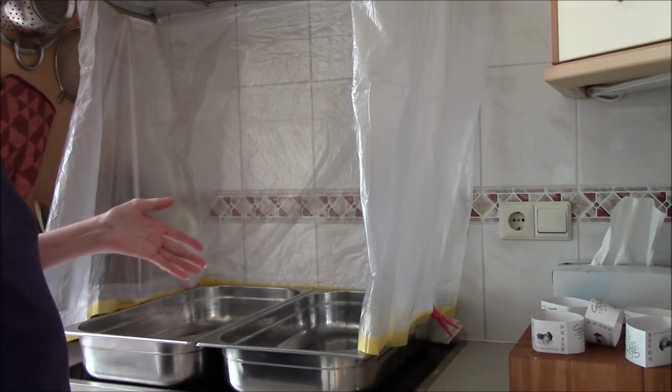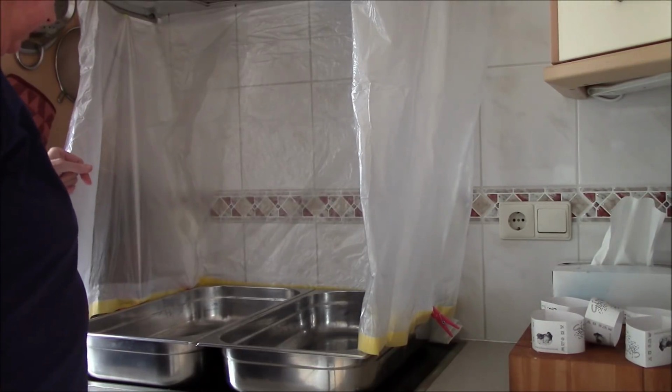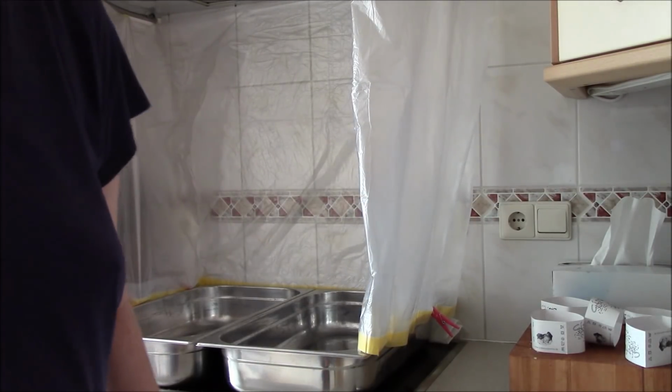If you are working on a gas stove, you probably won't do that because it might catch fire. Nobody wants that. Well, I tried to set up the camera so you can see what's happening here. I hope that works, and we're going to have fun.